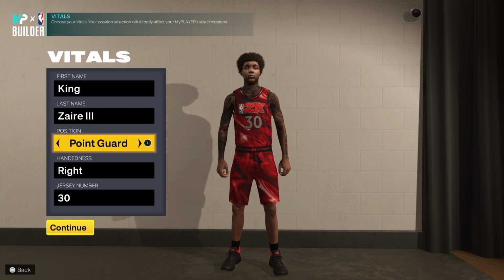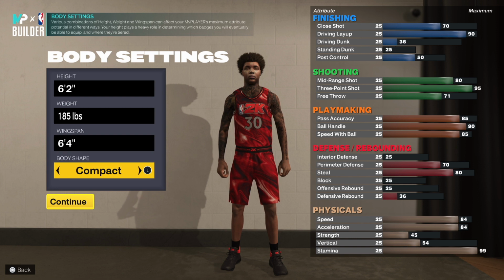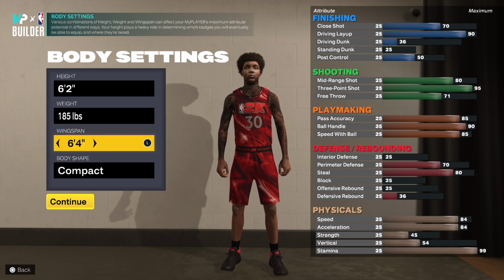And now, let's get into the body settings. For the height, you want to go with 6'2" because that's Stephen Curry's height in real life. And for the weight, you're going to go with 185 pounds because that's what he weighs in real life. Going off all realistic stats here, so it's the same for the wingspan. You can go with 6'4".